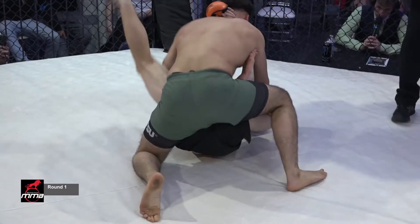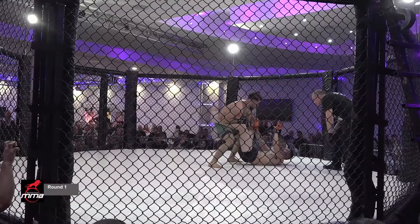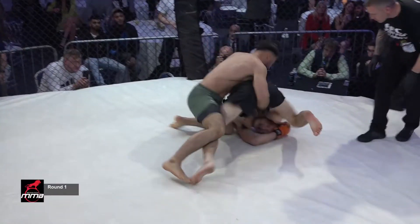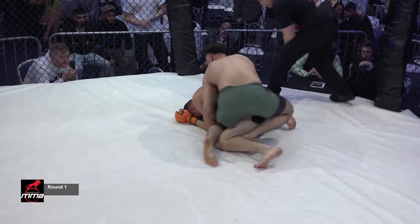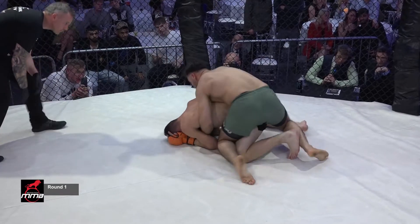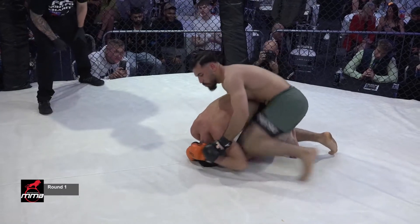He needs to ensure he keeps the posture of Ayaan down so that Ayaan can't attempt to strike him. Nice up kick attempts there from Ethan, but he does need to get back to his feet. Ayaan lands a big right hand and Ethan covers up. Ayaan moves towards the back. Now Jack, with your experience in grappling, what would you be doing here from this turtle position? Ayaan's looking to get those hooks in, whereas Ethan needs to implement some sort of granby roll to free himself from Ayaan's grip around his waist.